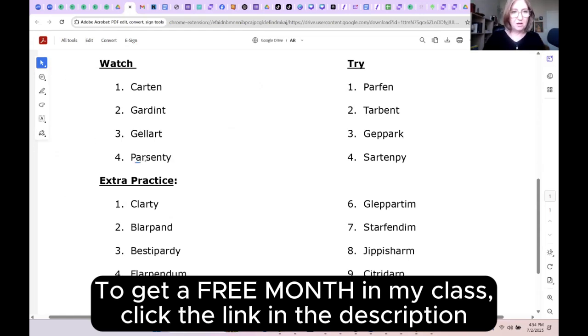All right, number 4. So here we have that AR, R controlled A. E says eh because there are two consonants after it. Y at the end of a multisyllable word usually says E. So our sounds are P, ar, s, n, t, e. Par, parse, parsen, parsenty. So what would yours be over here? Go ahead and try it.